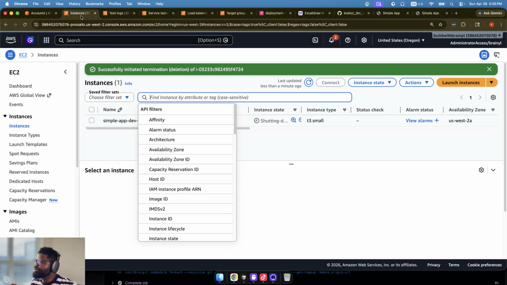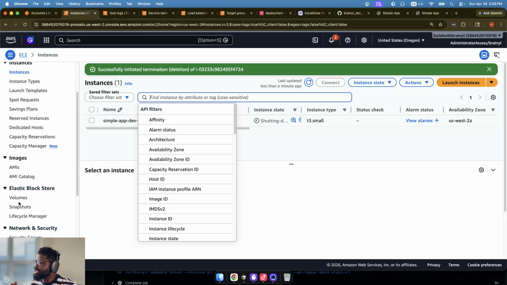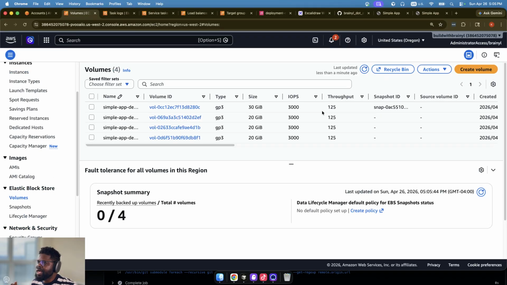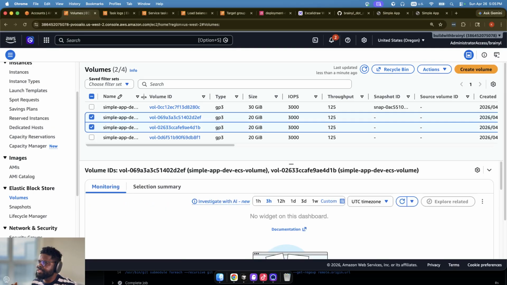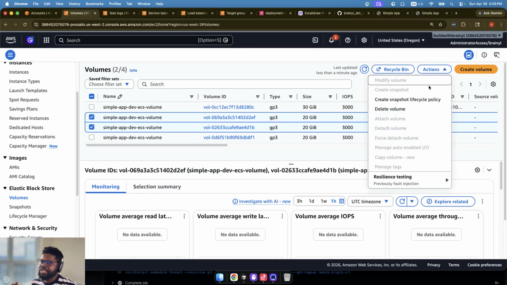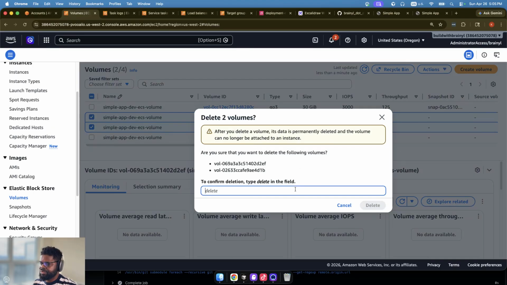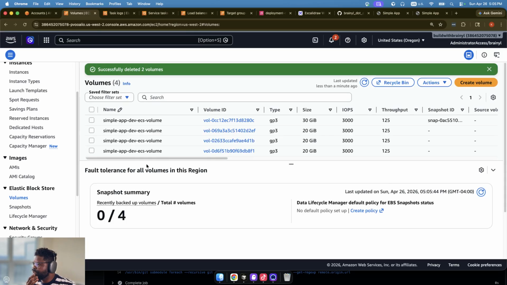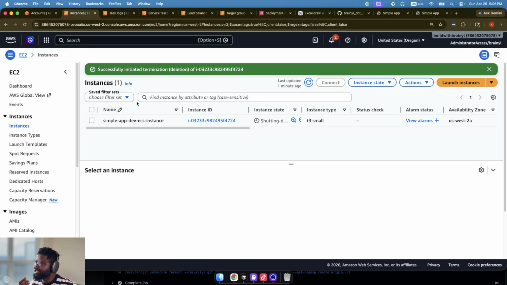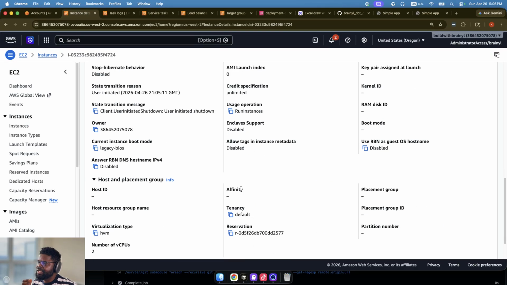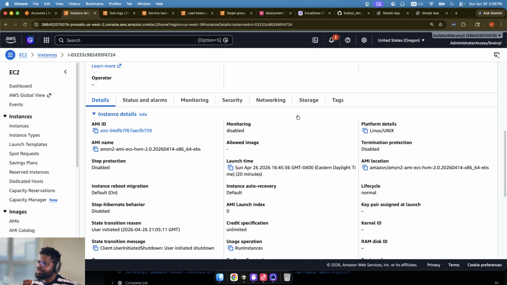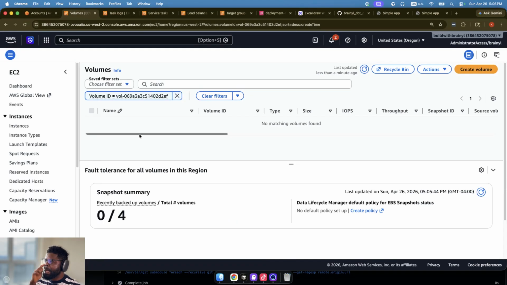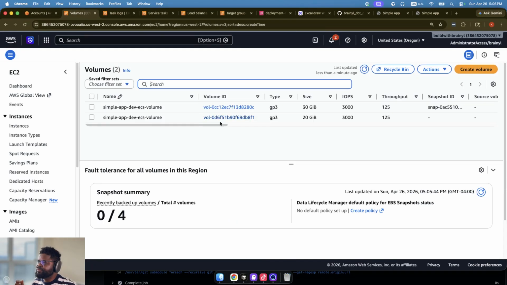So what we can actually do is go and check for that instance. We can check the volumes. Let's see which volume is that. Some of these ones are available. When you see something like this that is available, it just shows that nothing is using them, so you can get rid of them. So I'm just going to do delete here. I'm going to delete these ones. And then let me look at that instance and show the one that is deleting, and then check that storage. I want to see that volume. The volume is actually not there again, so it's fine.